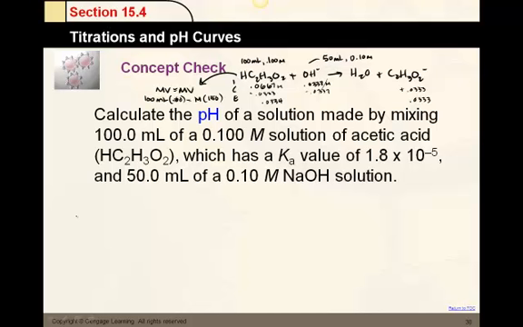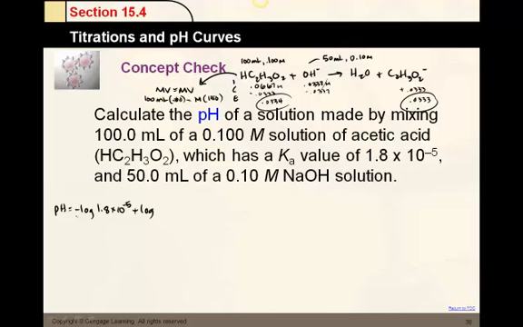Now, I can go through and write the acetic acid as the major component, just like I did before, producing hydrogen and hydroxide, and put the numbers in and work it all out using the equilibrium ICE table. That would be fine. We'd get a great answer, the same answer we'd get this other way. I'm going to do this one using the Henderson-Hasselbalch. The last time I did not, so I thought this time I would like to show it to you. pH equals minus log of the Ka, which is 1.8 times 10 to the negative 5, plus log this over this.